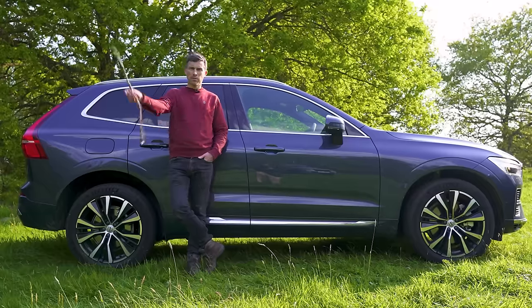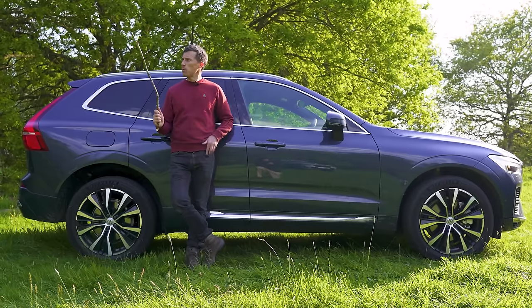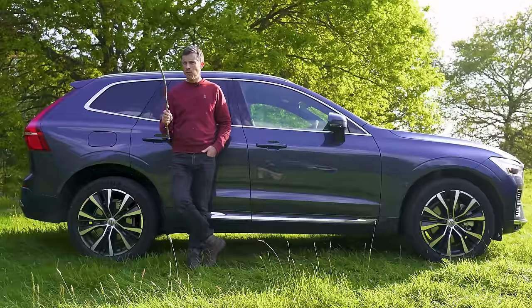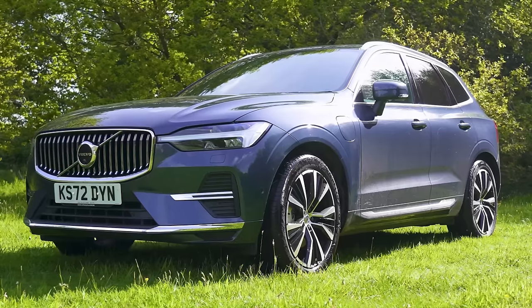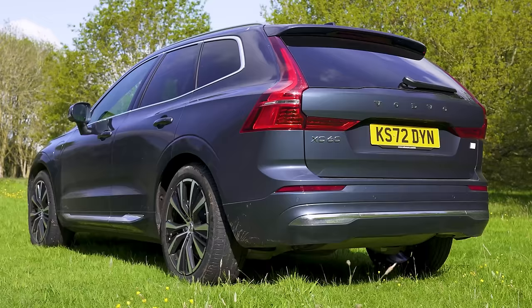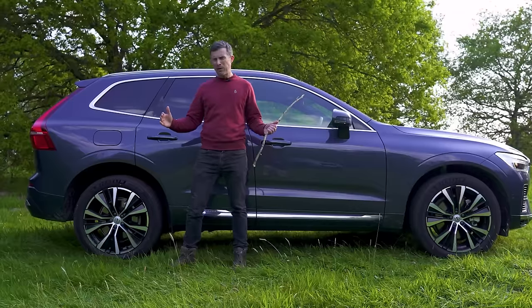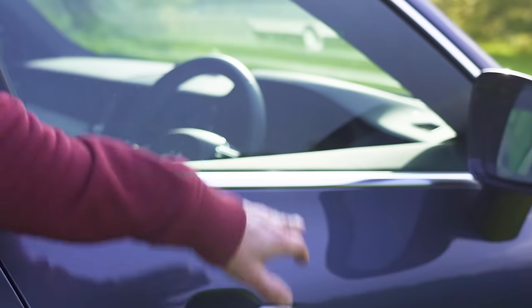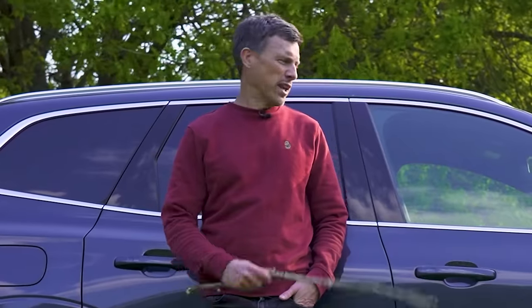The Volvo doesn't have any exhaust so I won't need the stick of truth. I do think this Volvo is a very classy design. It's been around for a long time now but I still like the look of it. It looks like the XC90 because it's a bit shorter, but the proportions are just about right. I like it with the chrome trim — it looks more expensive than going for the black bits.